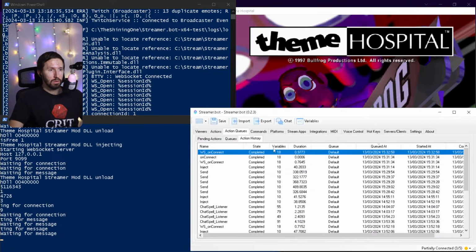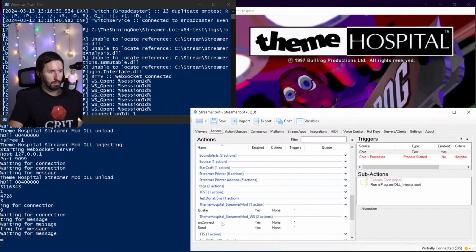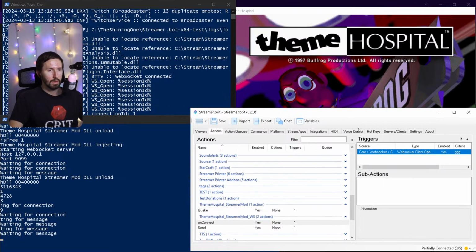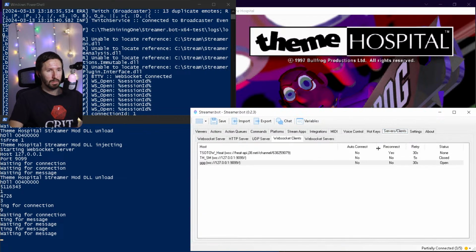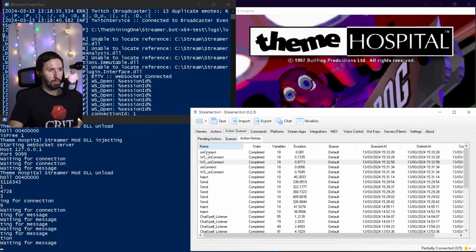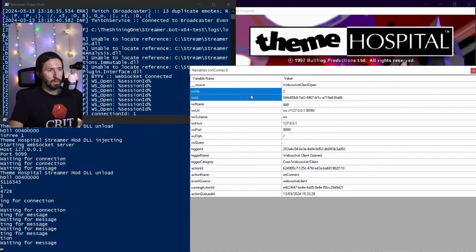Yes, ID is 2, but I need to change it here. And again, disconnect, connect. We will get on connect. And again, ID is 2.